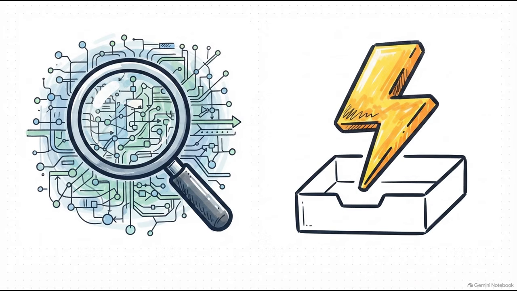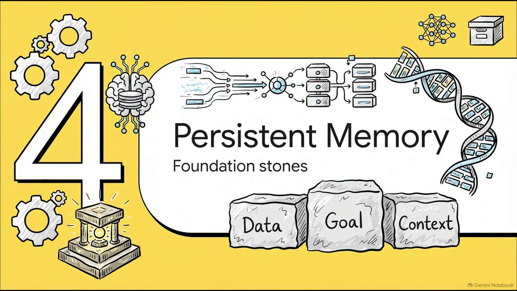The agent now executes code generation in a pristine, empty container, using only those summarized insights. We've completely stopped the historical token churn and given the agent a crystal clear mind to actually write the code. Moving on to Section 4, Foundation Stones for Persistent Memory.